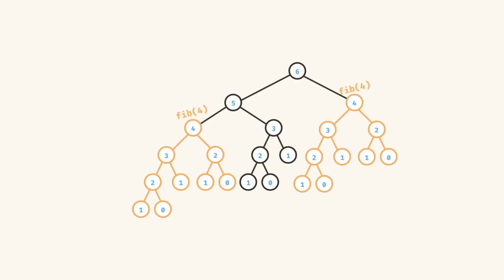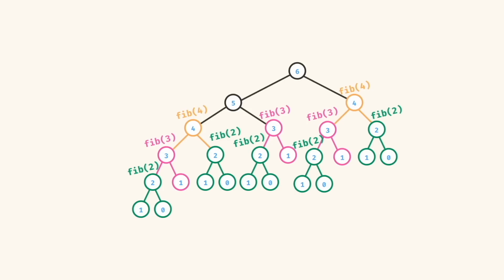If I root myself at 3, I have to calculate this subtree 3 different times. And notice that the 3 subtree is also internal to the fib of 4, so it's really duplicate. And there are a few other duplicate subtrees you can recognize over here. So we have a lot of duplicate work in this kind of brute force recursion. And if we actually store some subresults, then we can forego having to recalculate any of these subtrees down the line.